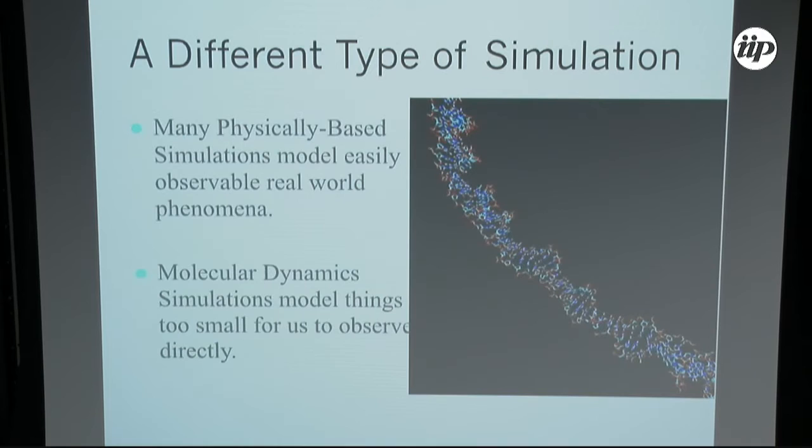So different types of simulation, I just show you that. If you do Go models, you can actually study this. This is a piece of a circular DNA, 150 base pairs long, and no water, nothing. And this is in an all-atom Go model. So I started my career looking for solitons. I was a condensed matter theorist, and there was much interest in solitons. It was in the early 80s. Most of you were not born at the time.